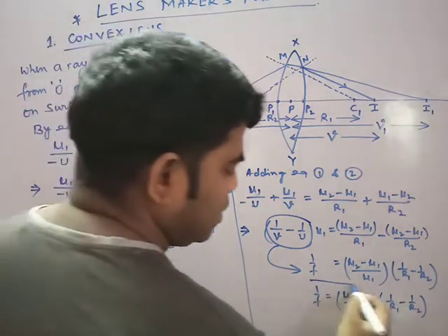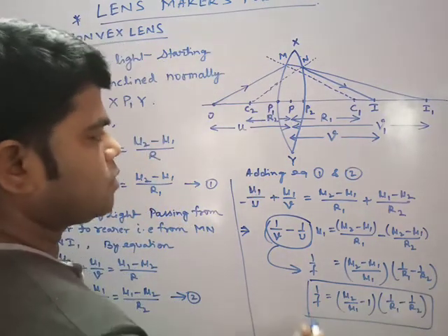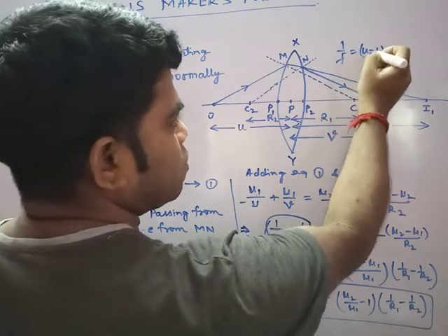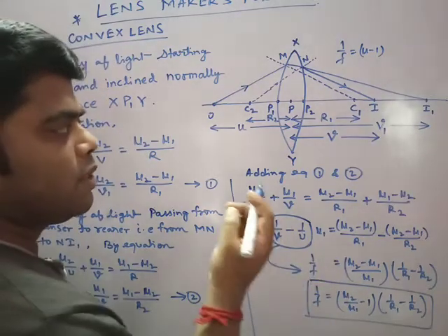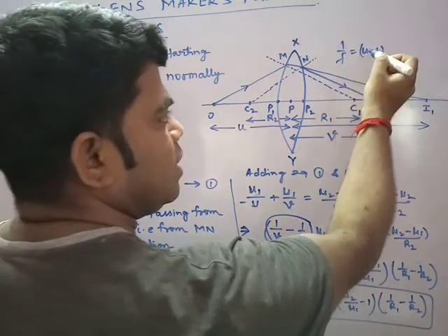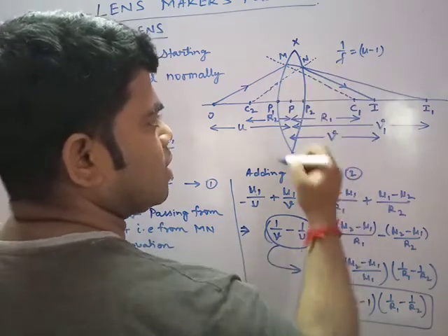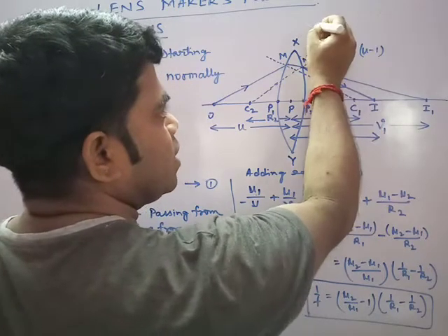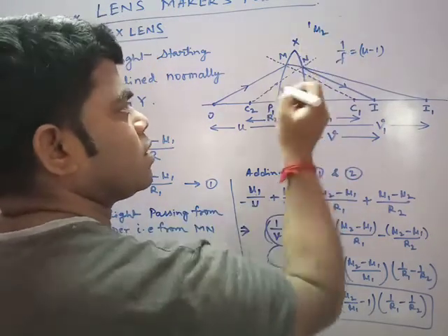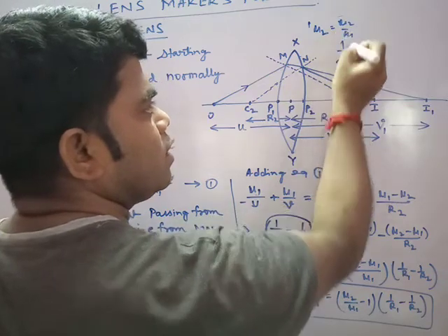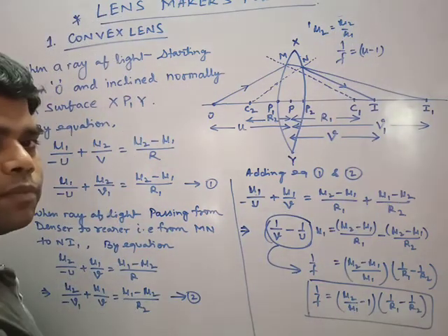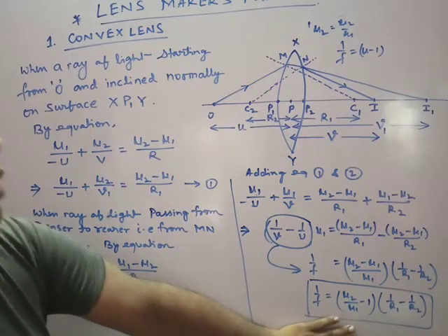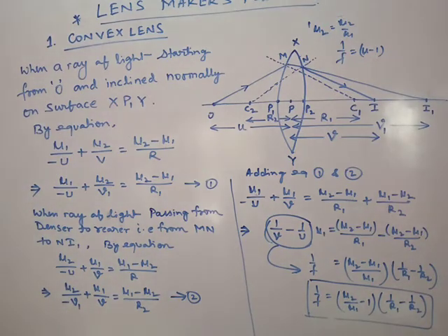Is it right? And this relation is sometimes also written as 1 by f is equal to mu minus 1. So whenever they write mu, try to understand what is the meaning of this. इसका मतलब है कि ये लेंस की बात कर रहा है. रिफ्रैक्टिव इंडेक्स एयर का हम तो कभी फाइंड नहीं करते. So if it is, अगर तुम्हारा ये 2 with respect to 1 हो सकता है, तो कैसे लिखेंगे इसको? 2 by 1 है ना. That's why it is mu2 by mu1. So I think you have understood clearly, right? This is the relation which is very important, and plays a role for the convex lens.